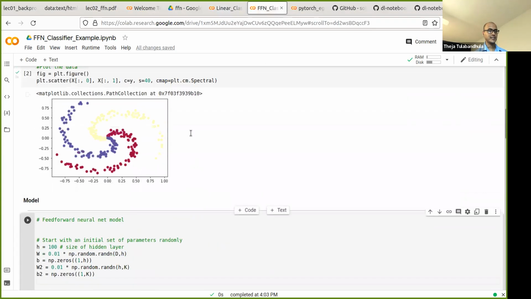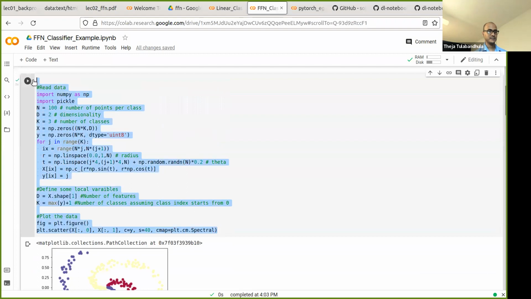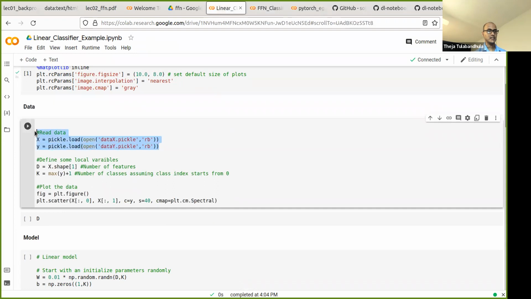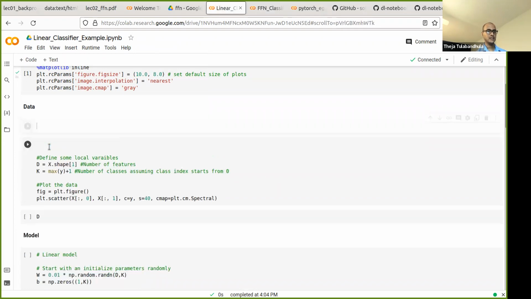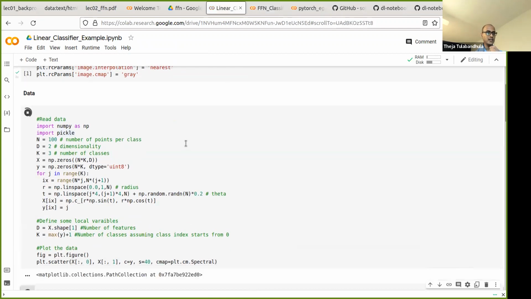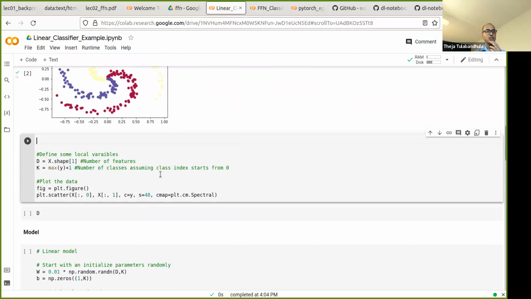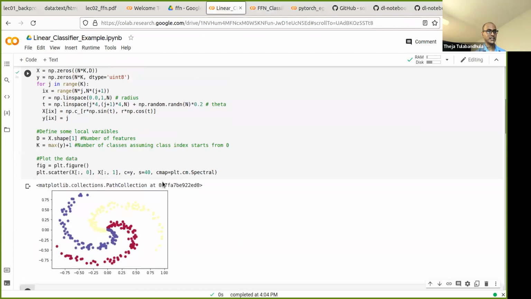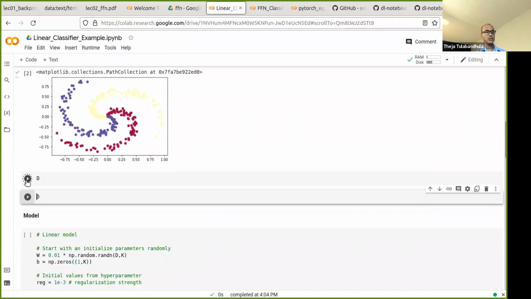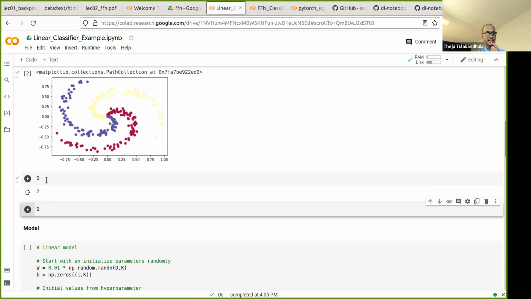Let me just redo this. Okay, it's the same data. D is the dimension, which is two-dimensional data here, and K is the number of classes, which is 3 here. So it's a 3-class data set.